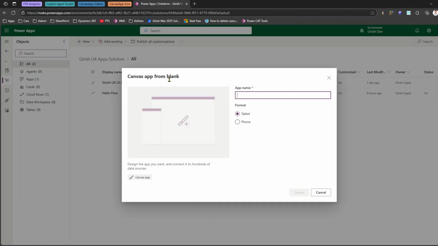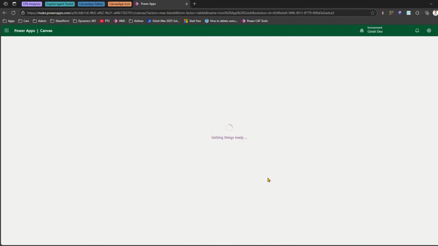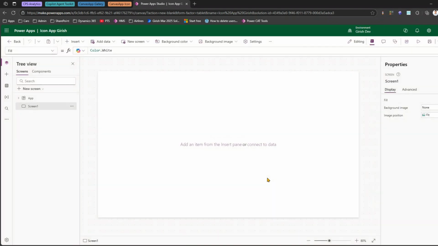First, let's go into new app, Canvas app, and we will call it icon app. I'll pick up tablet form, and then it will start loading the Canvas app infrastructure. Now, icons are basically used to show some image or a visual effect, and that icon can be used to perform various actions. If you attach a button along with that icon, or perform some operation like going back or going to the home screen or going forward, or maybe checking the internet connection, those kind of things you can perform using the icon.